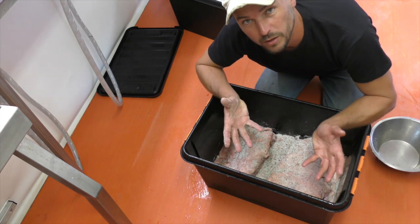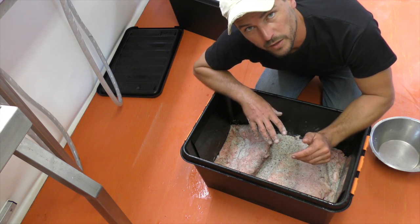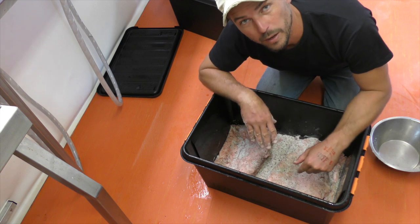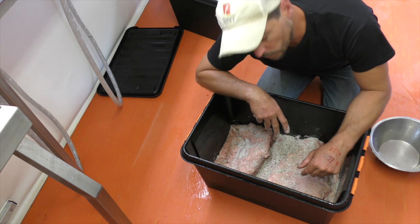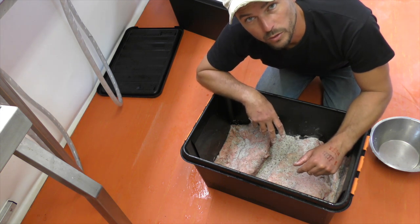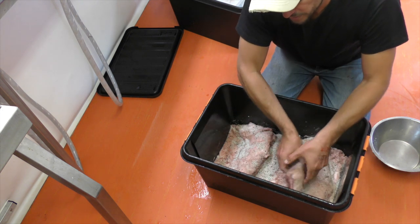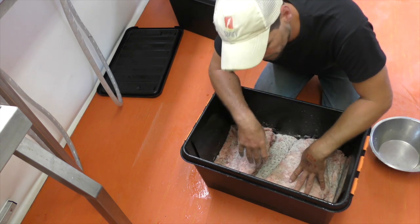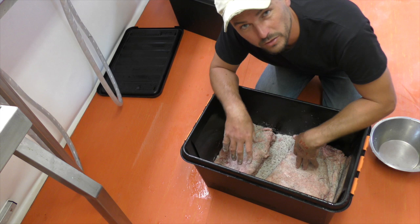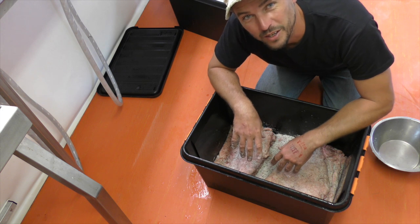On a day-to-day basis we'll turn the meat around and really rub the mixture back into the flesh, making sure we change the order so the ones at the bottom go back on top and vice versa. Then we will wash this down thoroughly when we come to cook and smoke it, because you want to wash all that excess salt off the surface. Then you hang it to dry - once washed you hang it in the smoker to develop what's called a pellicle, which is a tacky dry skin surface that helps the smoking process work really well.